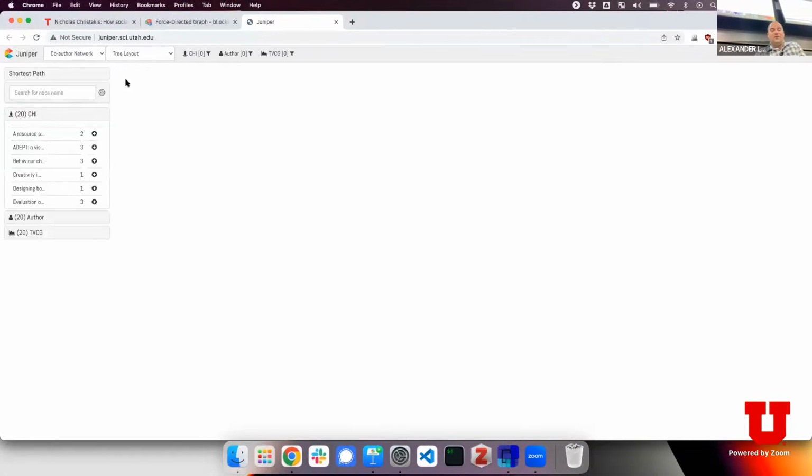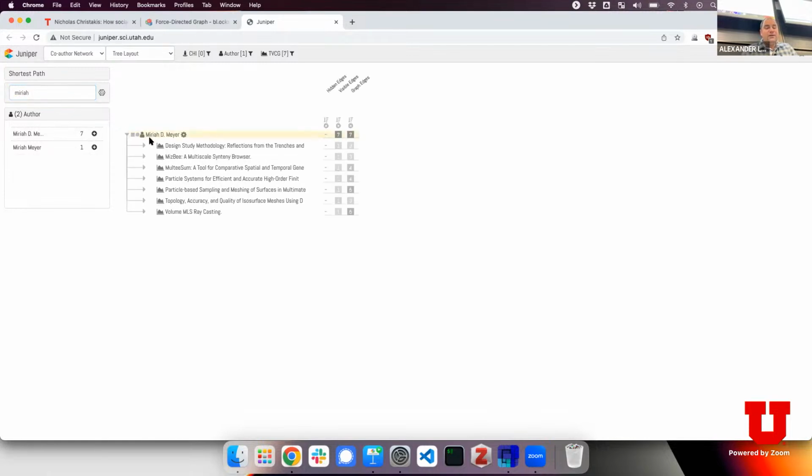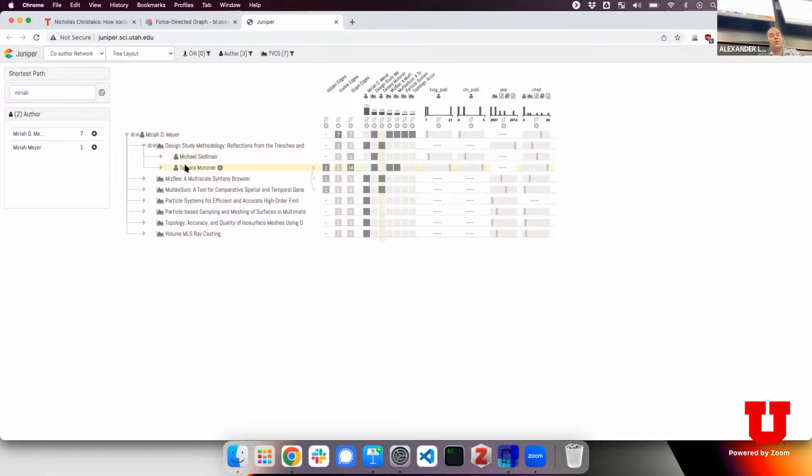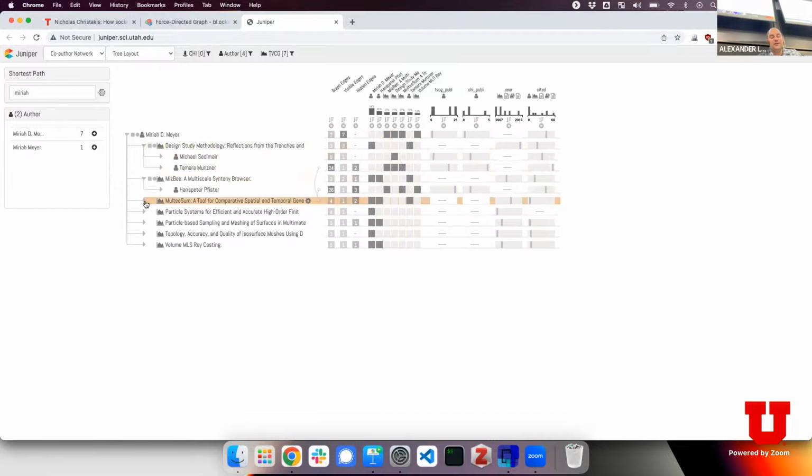Here we have another co-author network with, I think it was 20,000 papers and something like 2,000 nodes. And so I can search for a node in here and add this node and its neighbors to the tree. What we're doing here is a bipartite graph. These are people, Mariah Meyer, and then we have papers that she's written. And then we can expand this and see who the co-authors are on that particular paper. And we can keep expanding and see on these other papers who the co-authors are, right?